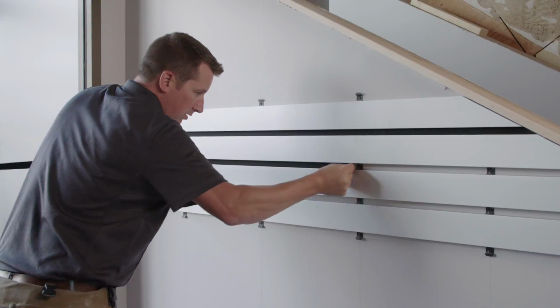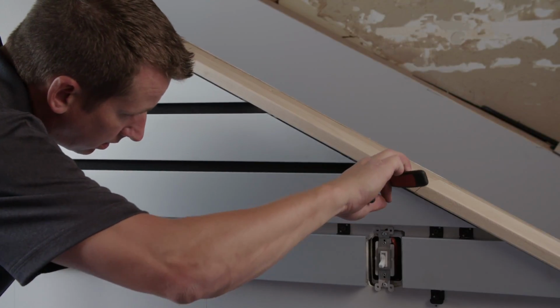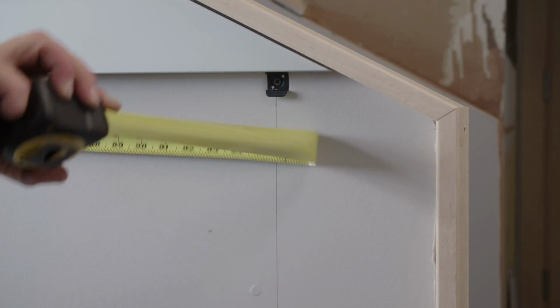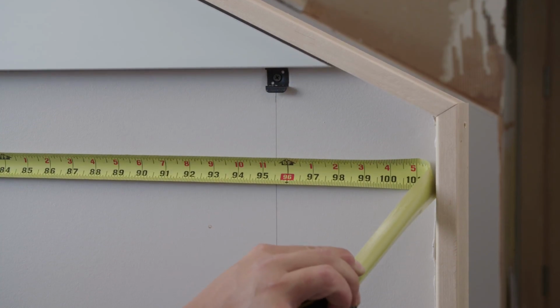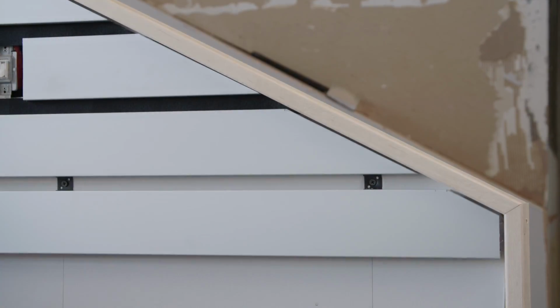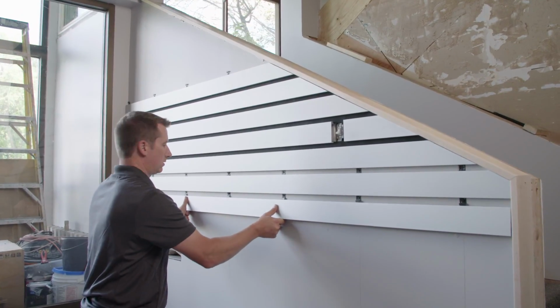Filler strips can be added as plank rows are installed or later when all rows are finished. Follow the same process either way. For compound cuts, measure both top and bottom lengths carefully, subtracting for trim width. Then cut and place the plank. Adjust for trim width and install as before. Continue adding planks as needed.